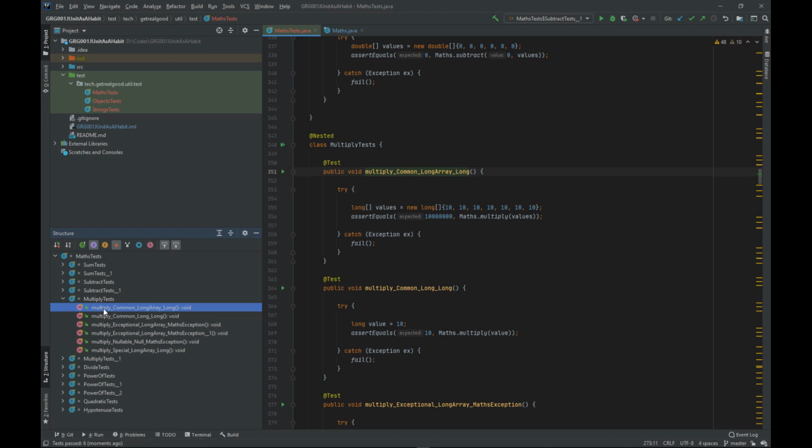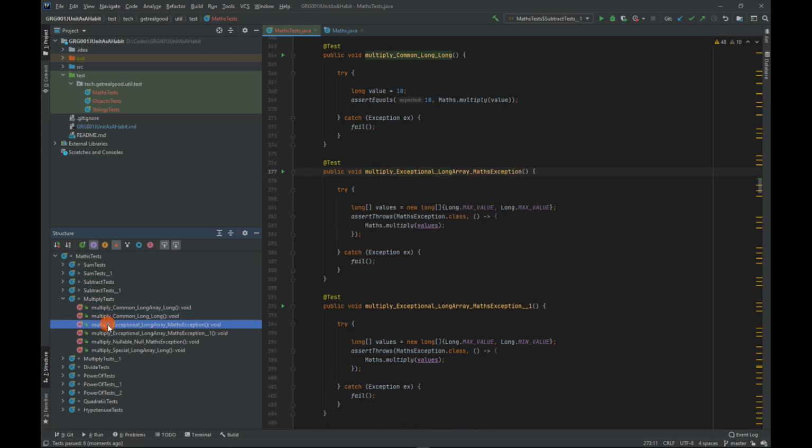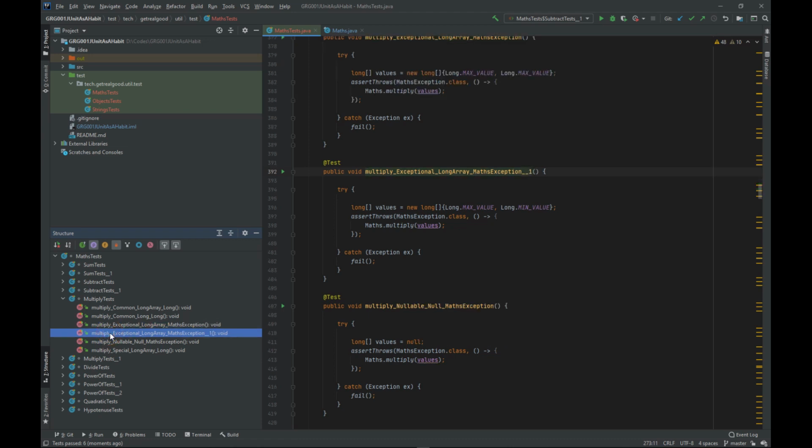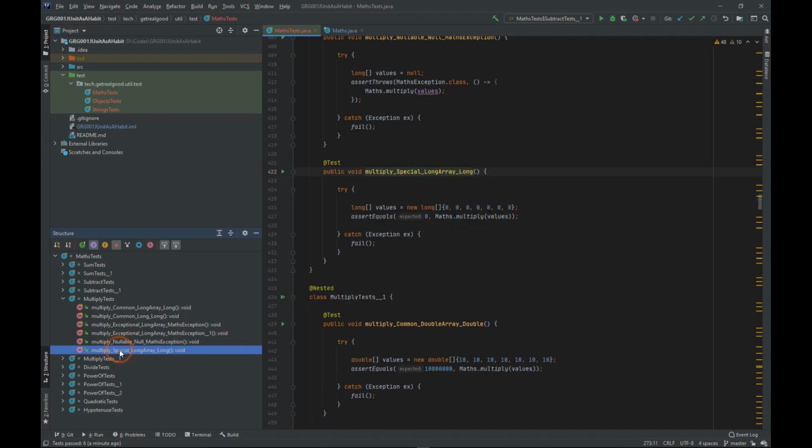The first one is using assert equals. The second one is using assert equals. The third one is using assert throws. The fourth one is using assert throws. Fifth one is using assert throws. And sixth one is using assert equals.